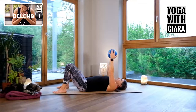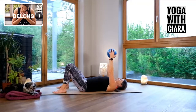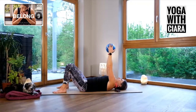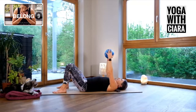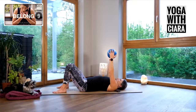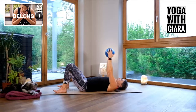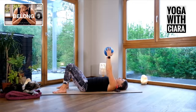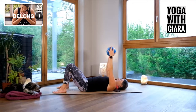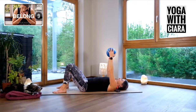Nice. And then just do a shoulder shrug here. So your arms are moving up towards the ceiling and then your shoulders are moving backwards. And my arms are staying straight. And as I do that, notice the part of your spine that's pushing into the floor. And don't move to the point of discomfort in your neck. So let your neck be included in the softness of what you're creating rather than straining your neck.